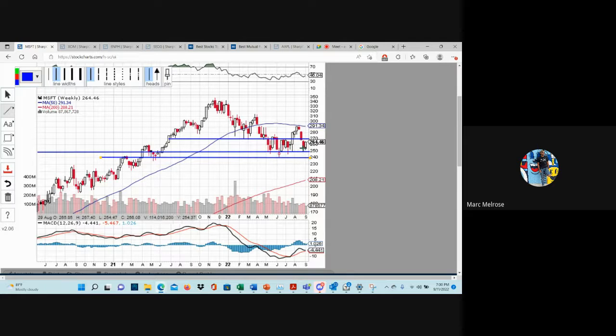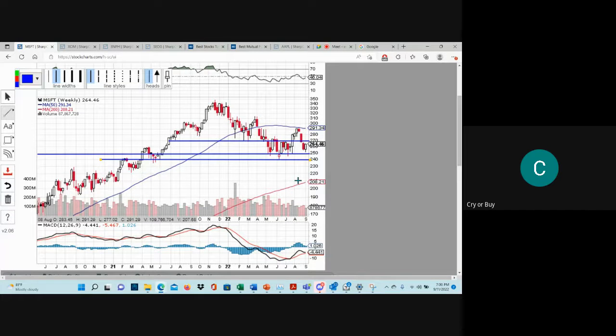So what that's saying is, if you wanted to do a put on this, because you think it may be going bearish, I would wait to see if it broke under 250. If it breaks under 250, or if I get a good MACD crossover, my strike price on my put option would be about 245, just to give myself some wiggle room. But I'm really looking to get out around 240. If it doesn't get close to 240, I'll just take whatever profits I made off of my put option that I have.